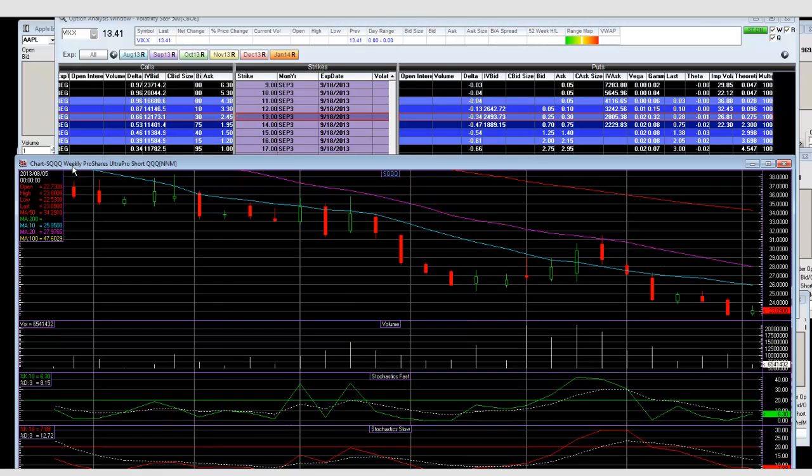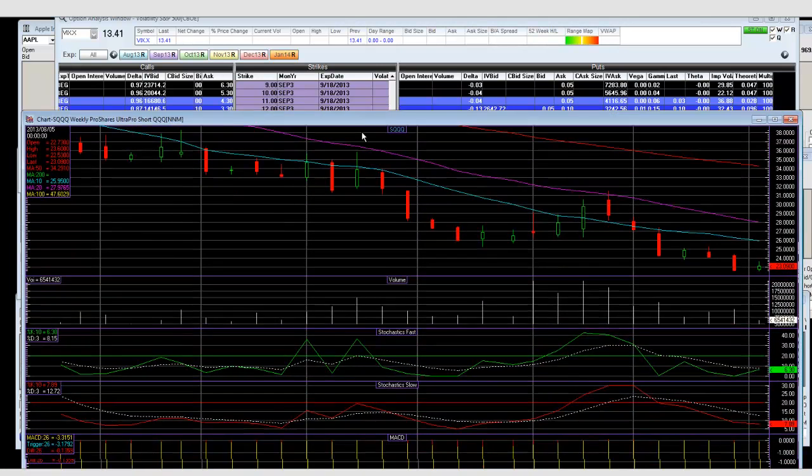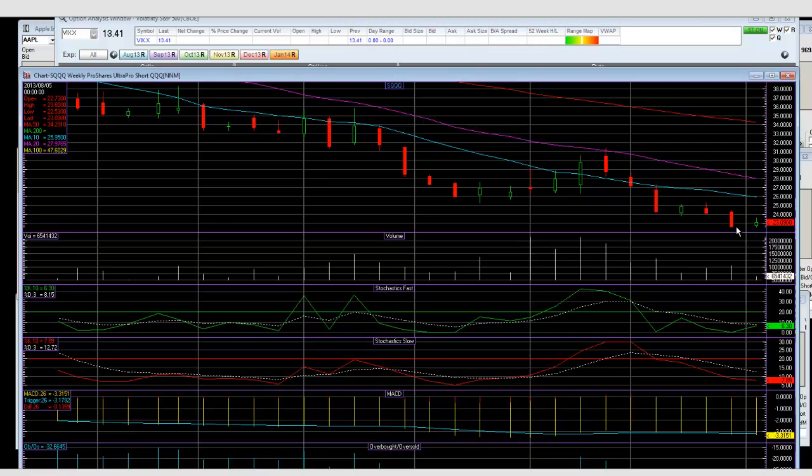Here is a weekly ProShares UltraShort QQQ, SQQQ, MMT. Now take a look at it. It too is down here at the bottom on a weekly level. So if the VIX calls are going to pay, and the $1,700 puts, which are paying right now, continue to go higher, and we have the reversal in the S&P 500, well, then this too will move up in value. But you would have to have heavy volume.